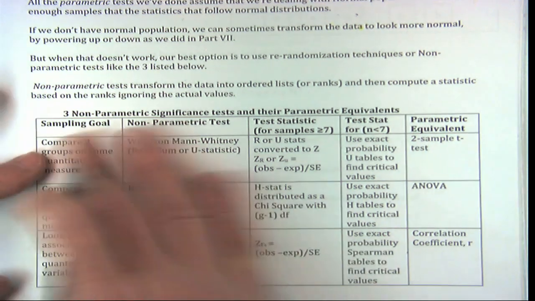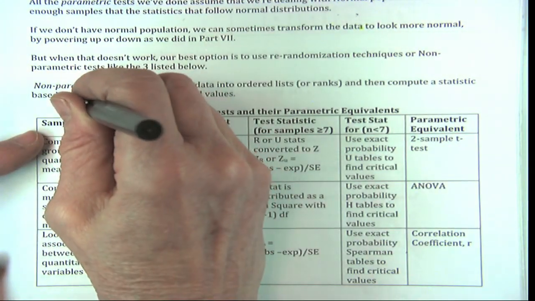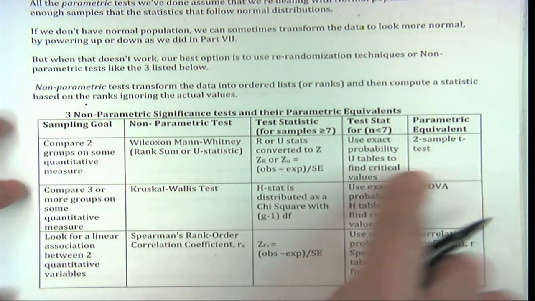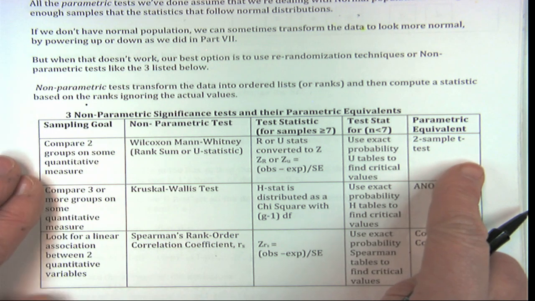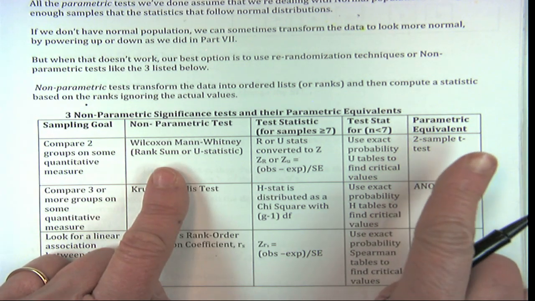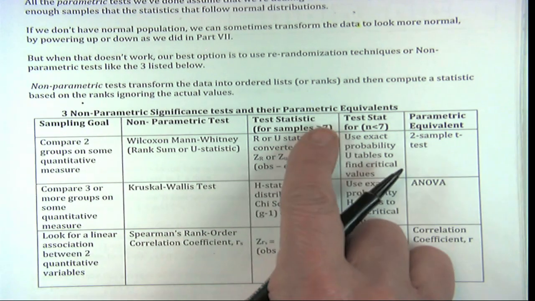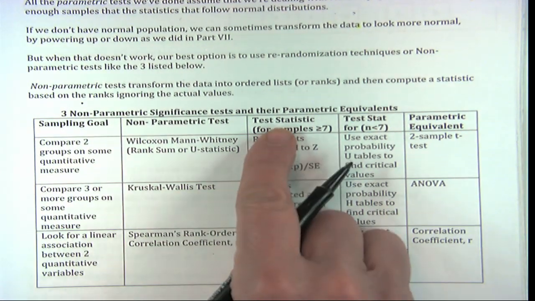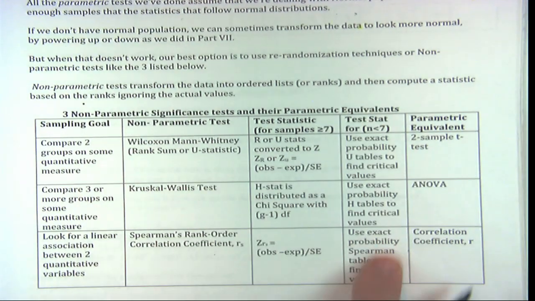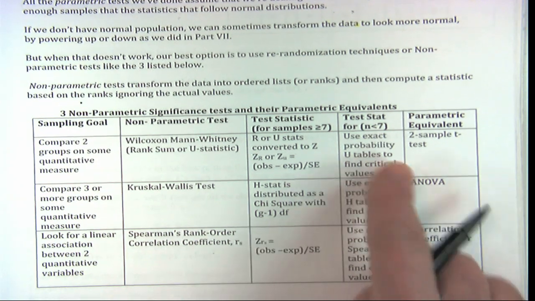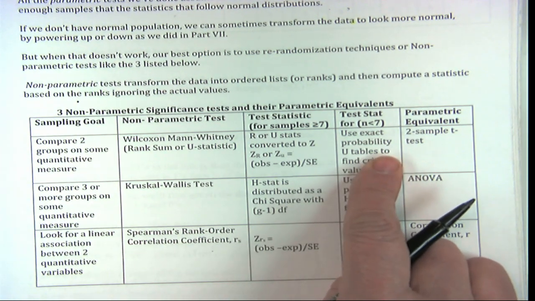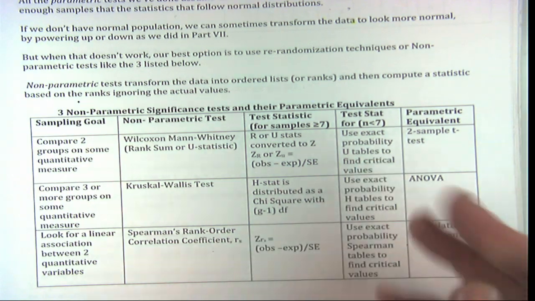So what we're doing here is we have these 3 rank tests, non-parametric rank tests, right? And we did this one last time. This is the Wilcoxon-Mann-Whitney. It's the non-parametric equivalent of the 2-sample t. Now, I say if there's a small sample, what we have to do is use these exact probability distributions. And we did that last time. We talked about that. We have to use these exact probability distributions.